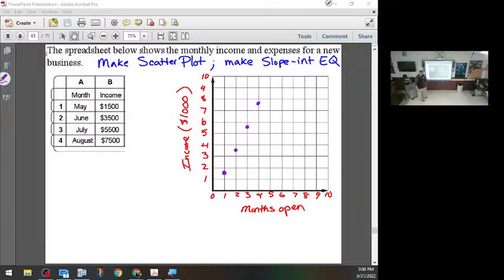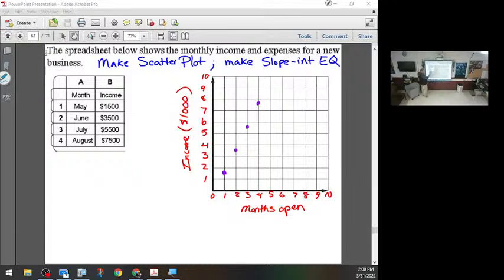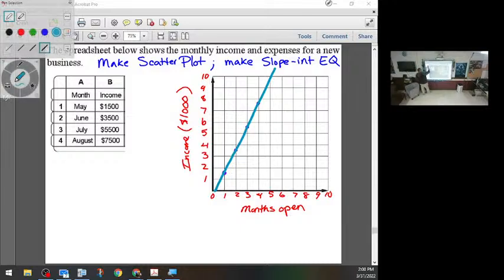Okay, when you put your trend line on there, it was almost perfect. So making your trend line, this is why I chose this problem, this way everyone should be in about the same ballpark, if not the exact same ballpark. 1,500, 3,500, 7,500 is going to be right. My trend line should just be the line that goes through them. So there's the first part.